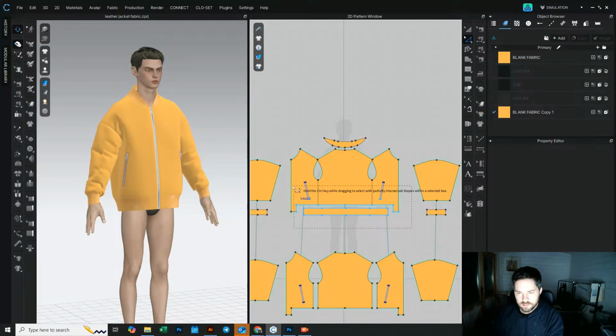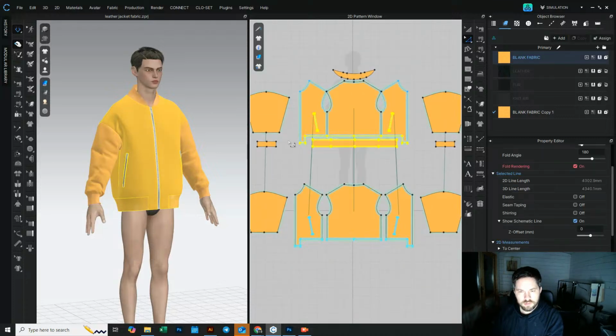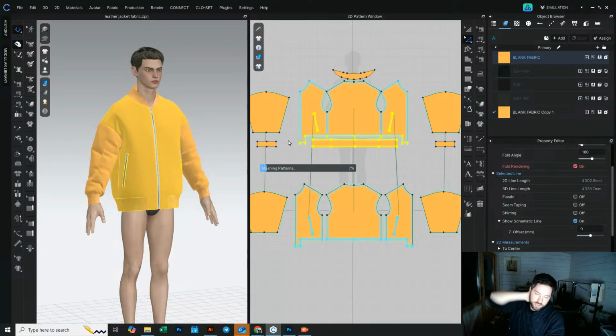So based on this, I'm going to move these up. 1, 2. Let's move the body up because the body is way too long. The sleeves aren't long enough. So I suppose there's that little bit of gathering, but at the same time, oh God, hang on.